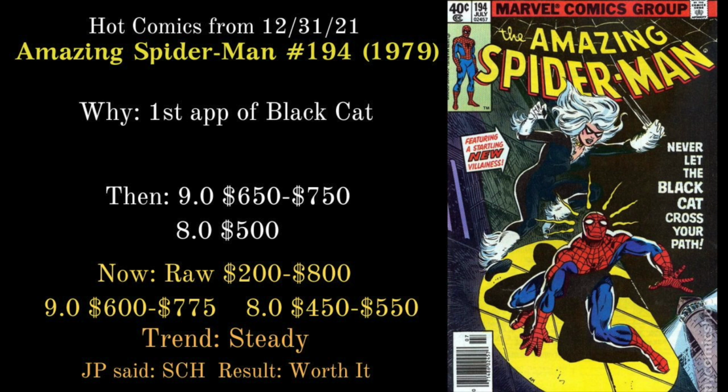So this, like the other one I predicted, is straight cash. This has been creeping up, but with the downward market, it's just kind of held its own. It's kind of been worth it, steady. What prompted this was rumors of Anya Taylor-Joy maybe getting cast as Black Cat in some future Spider-Verse property by Sony or something else. Would love it. She could fit the role for sure. I have some other roles I maybe would rather see her in, but she would definitely fit this role. So we'll see if that ever comes to fruition, if we ever get Felicia on the big screen.